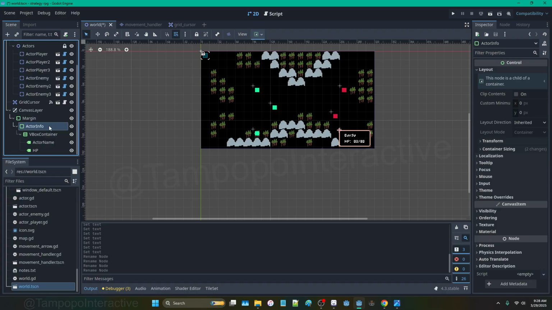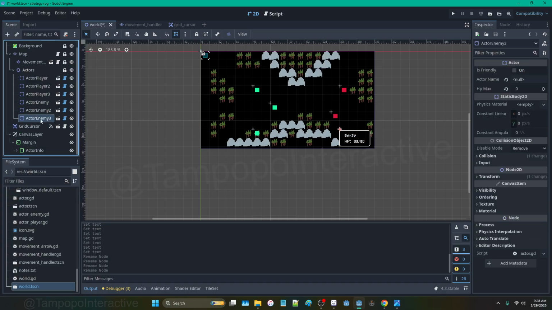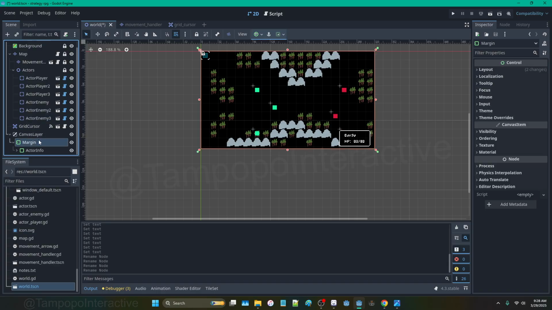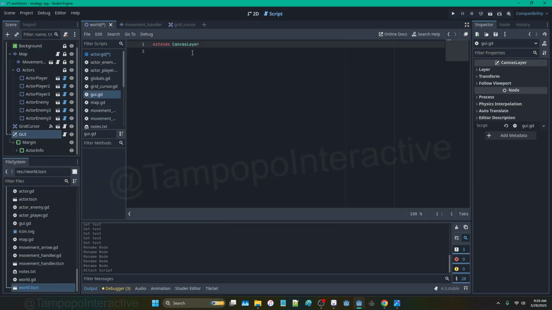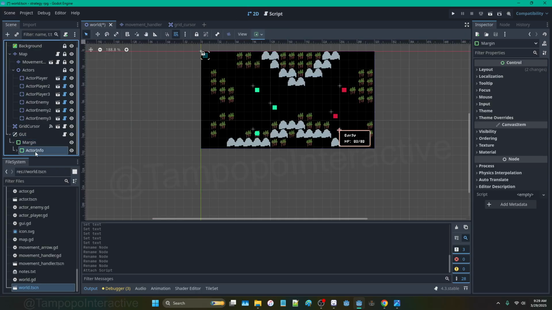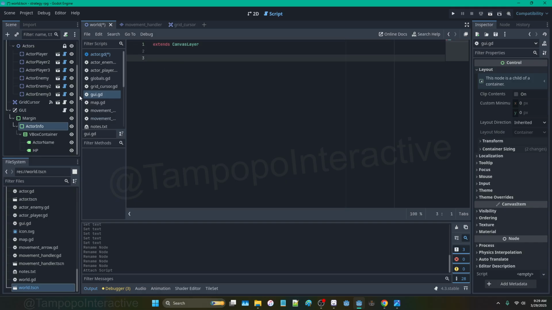Yeah, we'll keep that because I might use actor data as a class. So call this GUI, give it a script, and it's going to need to access that panel container.